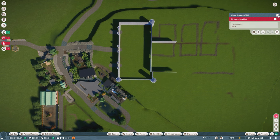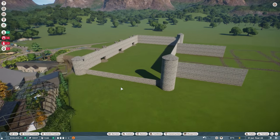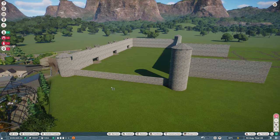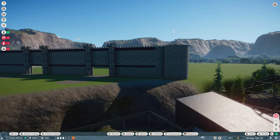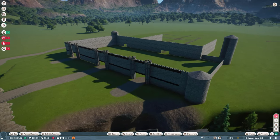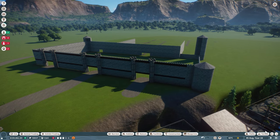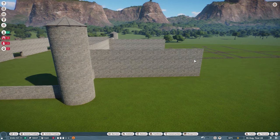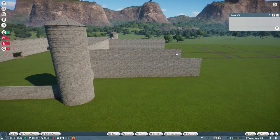Like I said, what I want to do is fill it with, it's probably going to have a gift shop in there. I would like to put a couple of animal enclosures, probably a food court, restaurant. Like I say, this zoo is not going to be massive. It's going to be very small, just a small little family kind of zoo style. I don't want it to be a massive project. It's just a starting point.